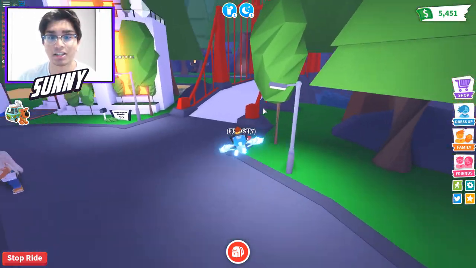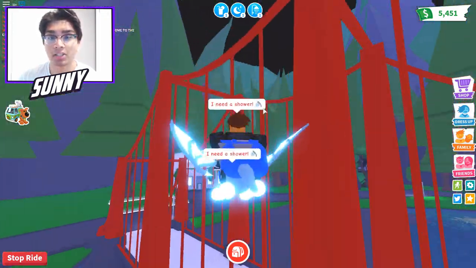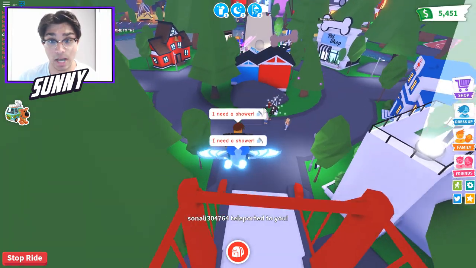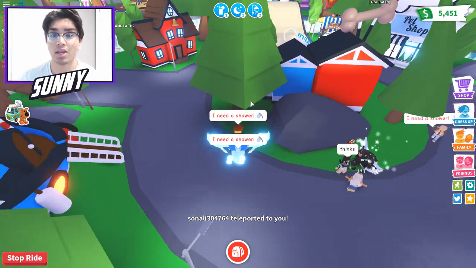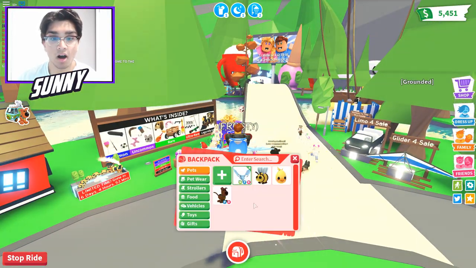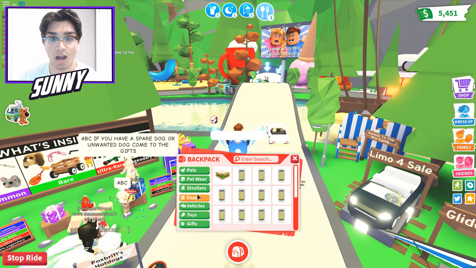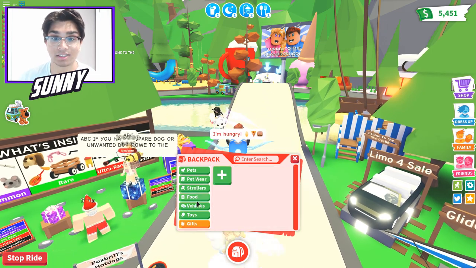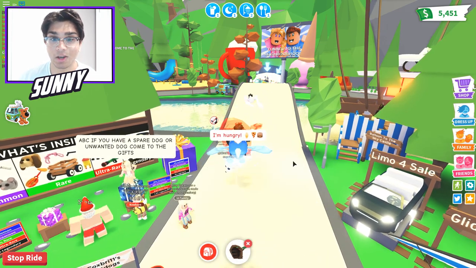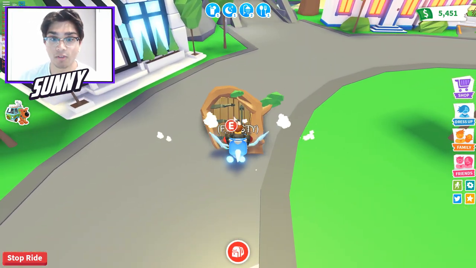Okay, guys, in this video I'm gonna be showing you guys how to get any pet for free in Adopt Me, guys. It could be legendary, it could be rare, it could be anything. It just depends on your luck. Basically, real quick, this guy needs a shower. So before we do anything, we gotta go in and put him in the shower. And hopefully this hack works. I mean, low key, I might actually get this cool pet or something. I don't know, in this video. But hopefully we get a pretty decent pet.